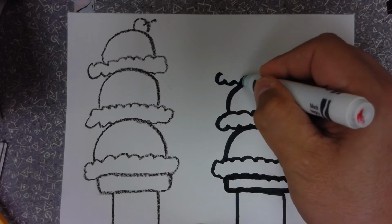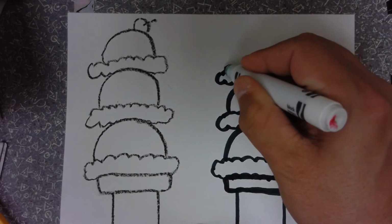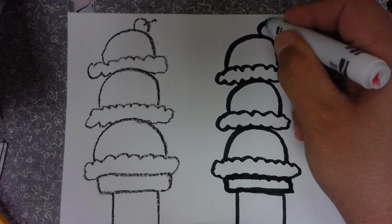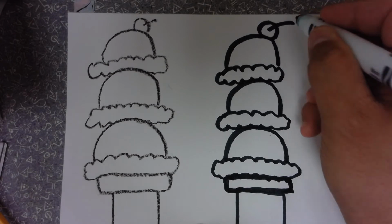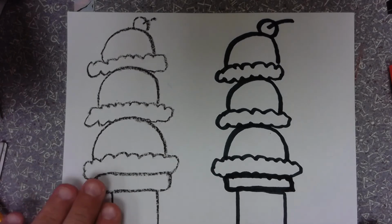third scoop. And there's a famous artist actually called Wayne Thiebaud who used to do all these types of things with sweets, with paintings and drawings of sweets. So there's my thing.